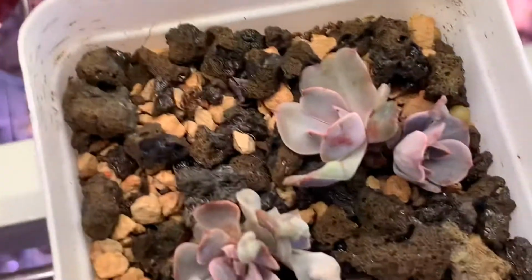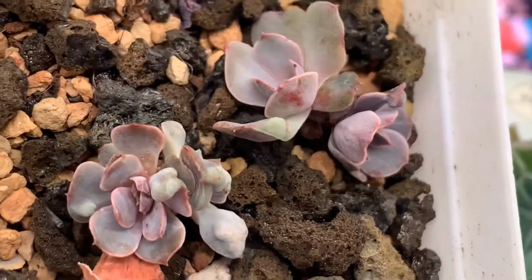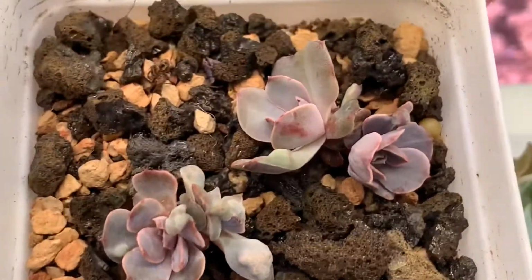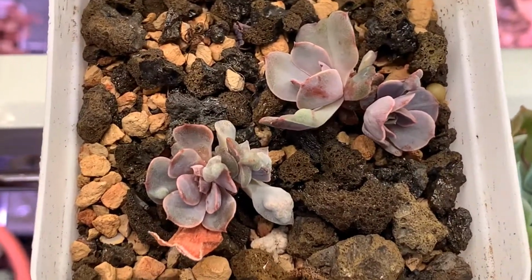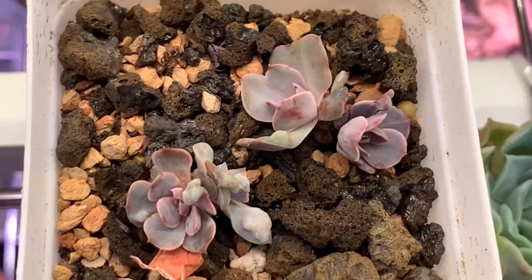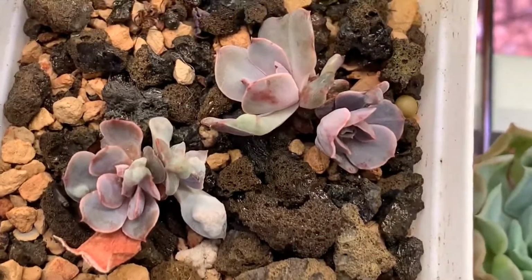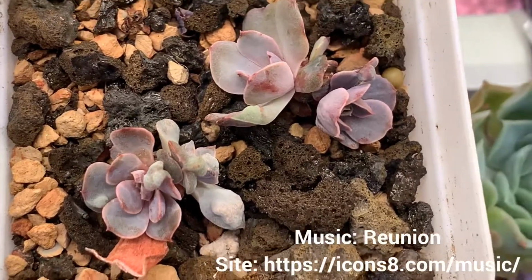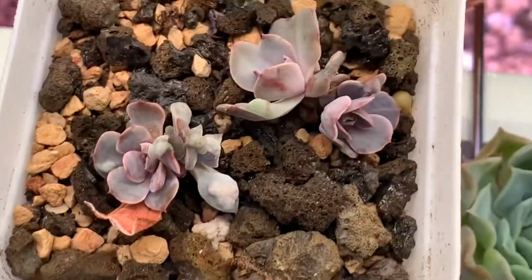But of course, there's little babies that get their colors a lot faster and they stay a little bit more vibrant as they grow up. The color will start to go away for some of them as they get bigger, and that's okay. That's totally fine. That is normal. Don't worry about it, because they will bring on their own beautiful stressed colors as they grow. You just have to, again, control your watering and the lighting and all that stuff.